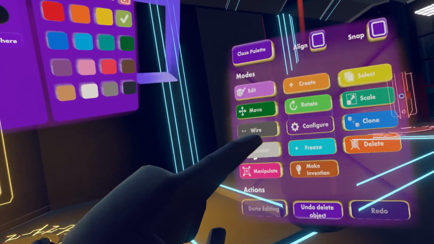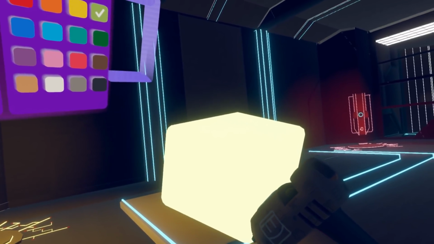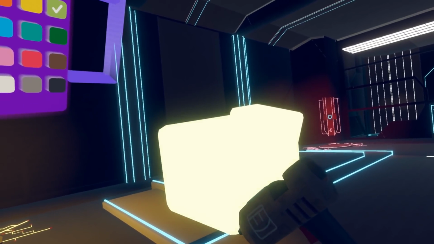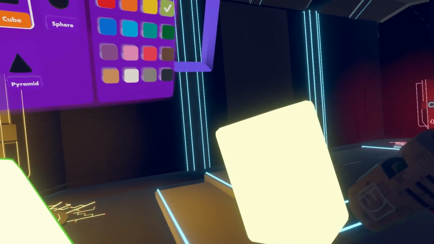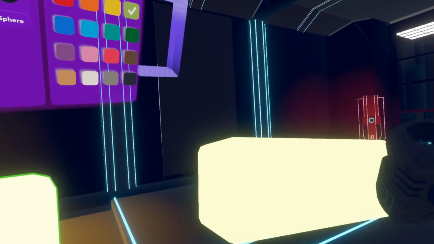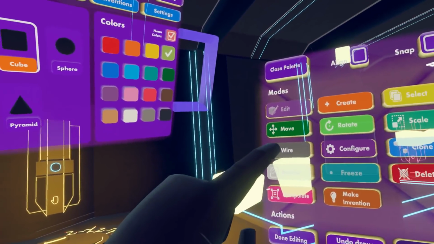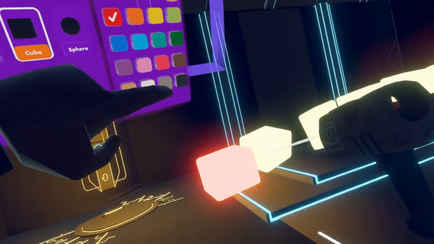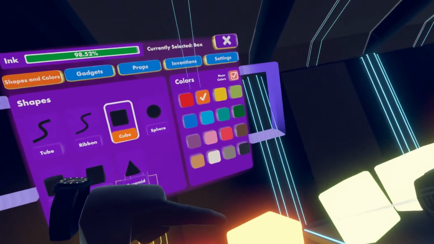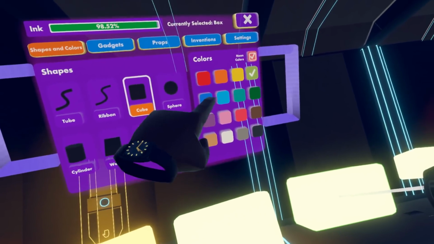Of course that's frozen, but if we did object. We have several different objects in here. And then we went to recolor. We have red, orange, yellow, green.